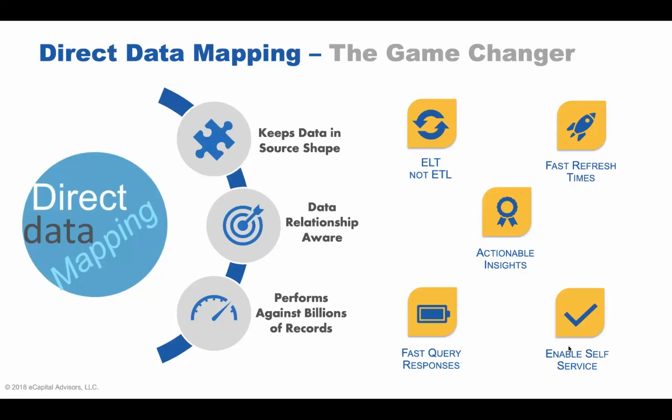So ultimately what this gives us then is we now have self-service, because if I need to, say, add a new field to my report, I can do it within the direct data mapping engine or within Incorta itself as my data hub, and I don't have to go back and modify my ETL. I don't have to change a separate BI tool, some data mart, ETL, a data warehouse. I have a data hub that retains all that information for me. And lastly, right, it's given us our actionable insights within one engine. So this truly is the game changer of Incorta, this direct data mapping engine.